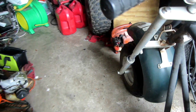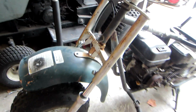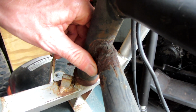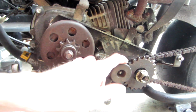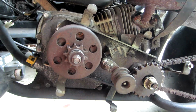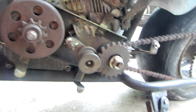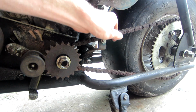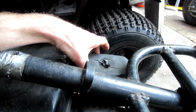And for some reason, the front tire, despite being the same size as the other one, is actually smaller. I'm not sure what's up with that. There's a bit of a re-weld that was done at some point right up here, and it's not very good, so I'll probably touch that up. It's missing the chain, the primary chain for this gear reduction, so it'll need one of those to get riding for the time being. I also noticed that the secondary chain is ridiculously tight, and I was wondering why it was so hard to get the airbox cover off on this one when it's not on that one.